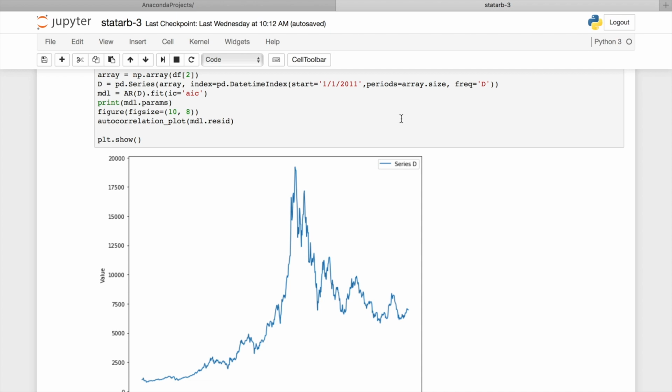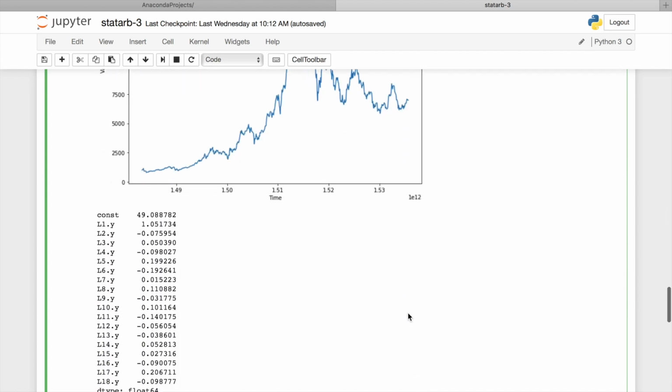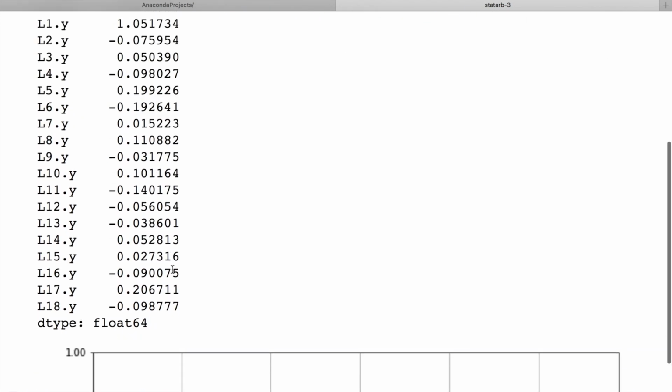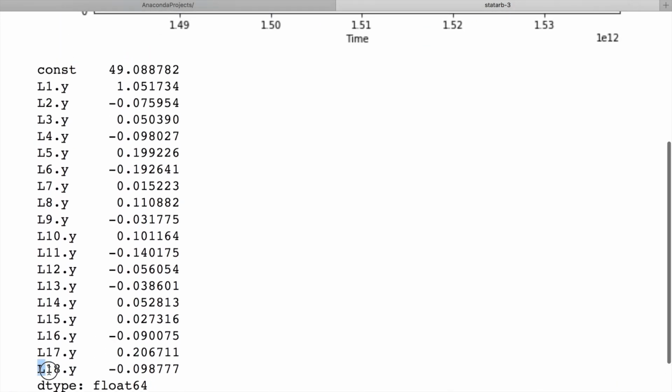But can it nicely work on the real price chart? This is the Bitcoin price chart starting from January 2017, when Bitcoin was about 1000, then Bitcoin price surged to 20k and dumped to about 6-7,000. Here is the output of autoregressive model. As you see, Bitcoin time series is integrated of order 18. When you see such a big order of integration, you have to suspect that something is wrong with your model.